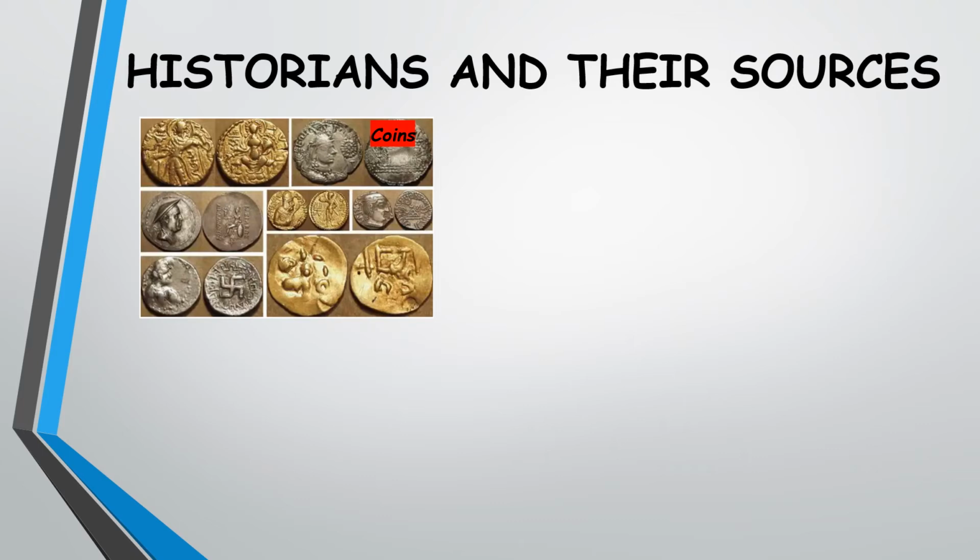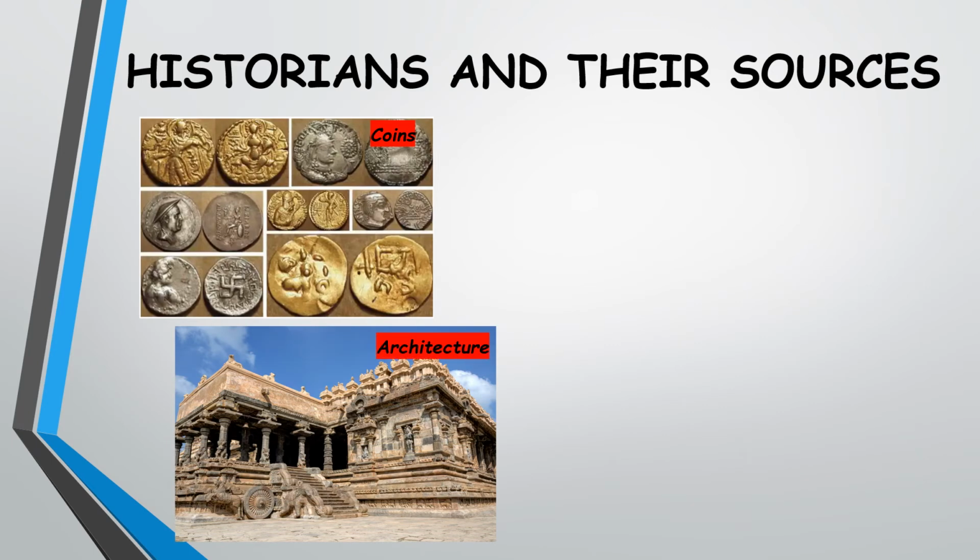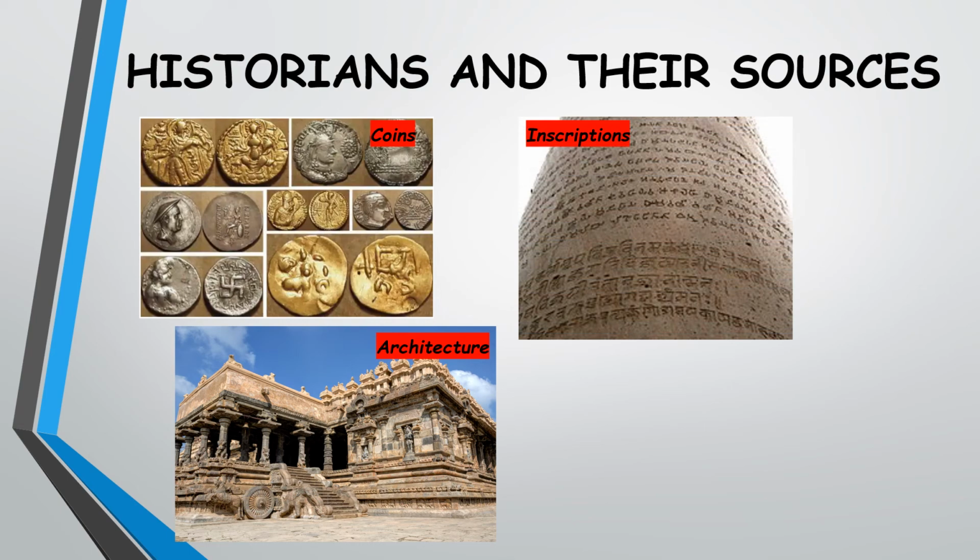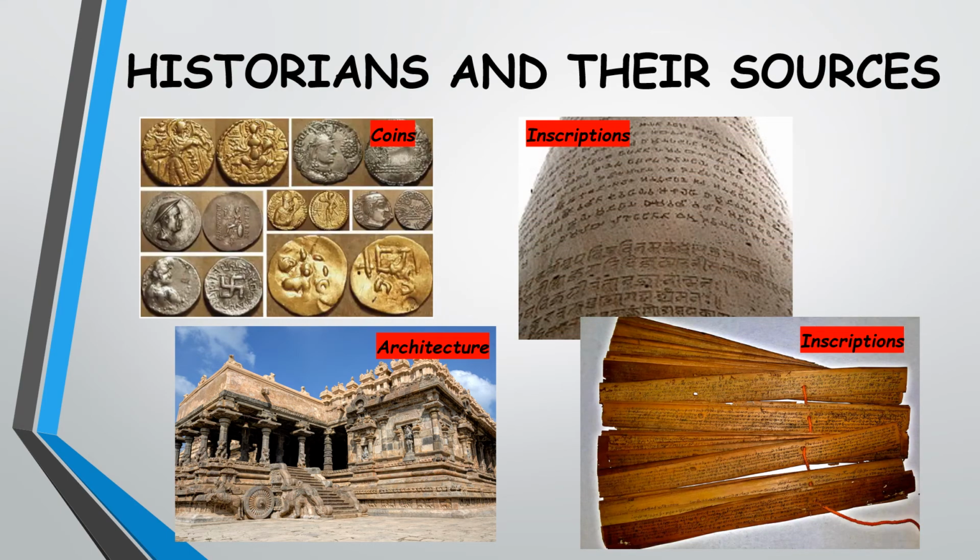In this lesson, we will briefly cover the changes that happened through 1000 years, roughly between 700 and 1750. So coming back to the sources that were used by the historians to create documents about the past, it includes any number of sources such as coins, architecture, inscriptions, and textual records. I believe we have already discussed inscriptions and manuscripts.